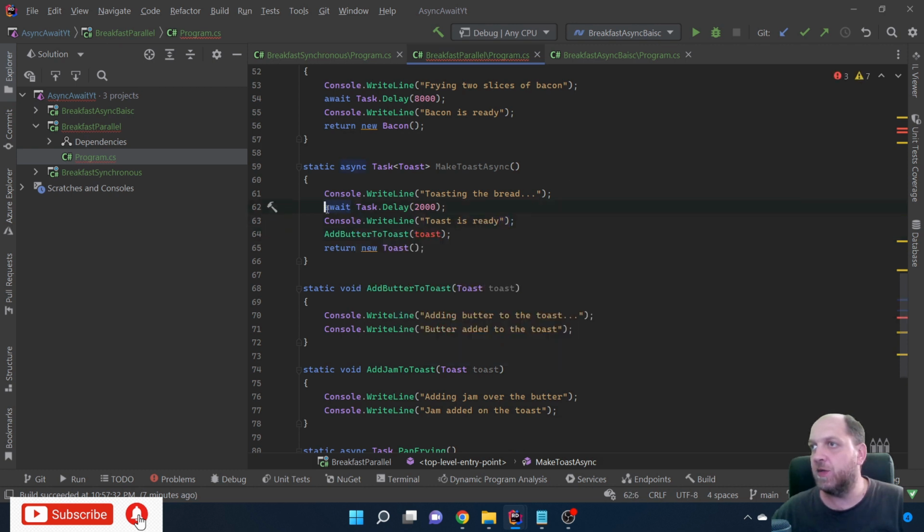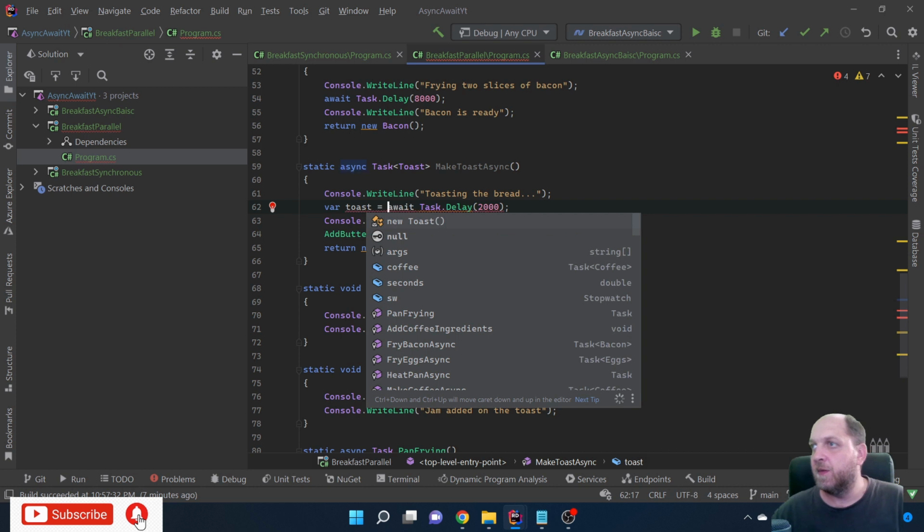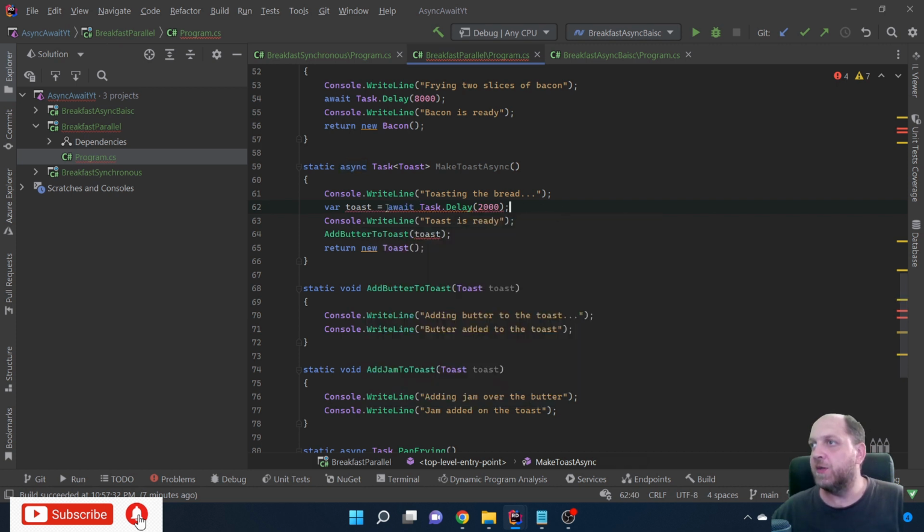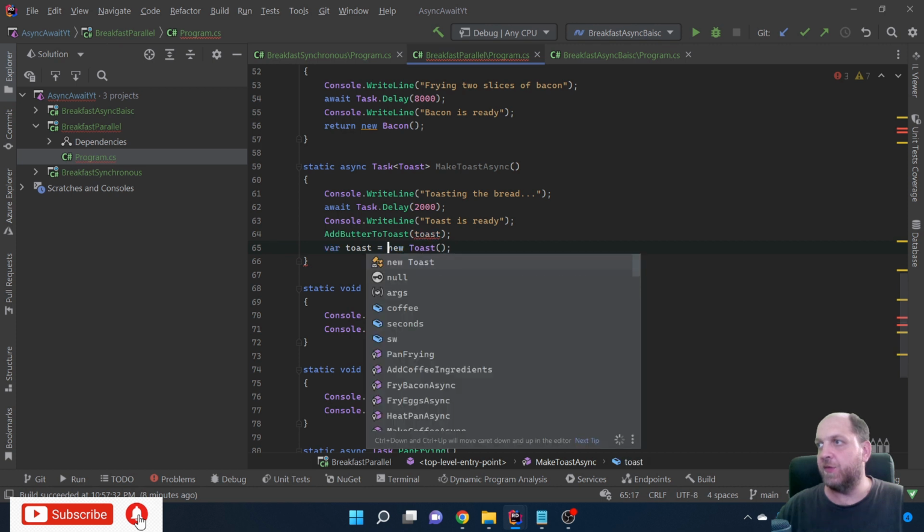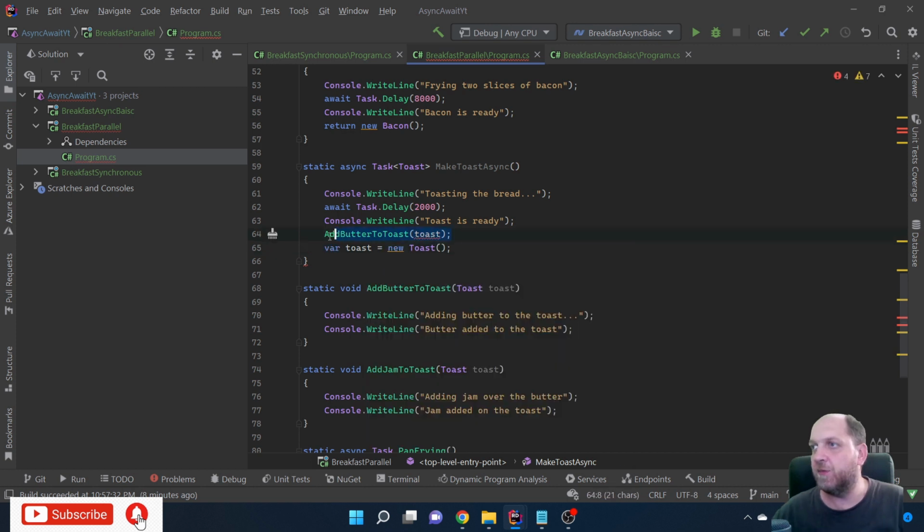We just have to assign this to a variable. Sorry, not here, not this task delay. That's what is delayed, but we can just have this new toast var toast equals new toast, and then we can simply move this afterwards, and it theoretically should be just fine.